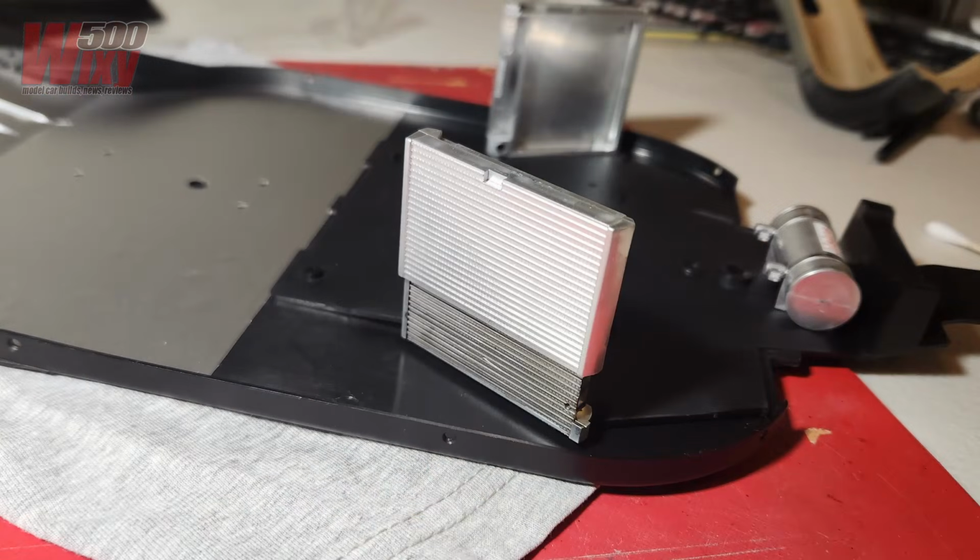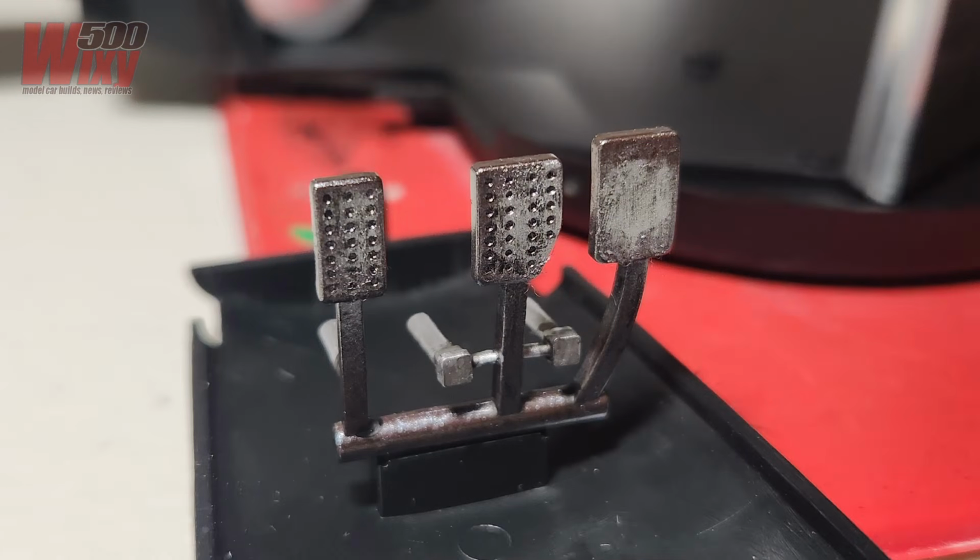The radiators get screwed to the base, and I just used some wash on the lower cooler here just to provide some contrast. And this is another part of the model that's basically invisible once it's all assembled, which is the pedals. I just painted them with some metallic colours and dry brushed some silver to give the appearance of some wear.